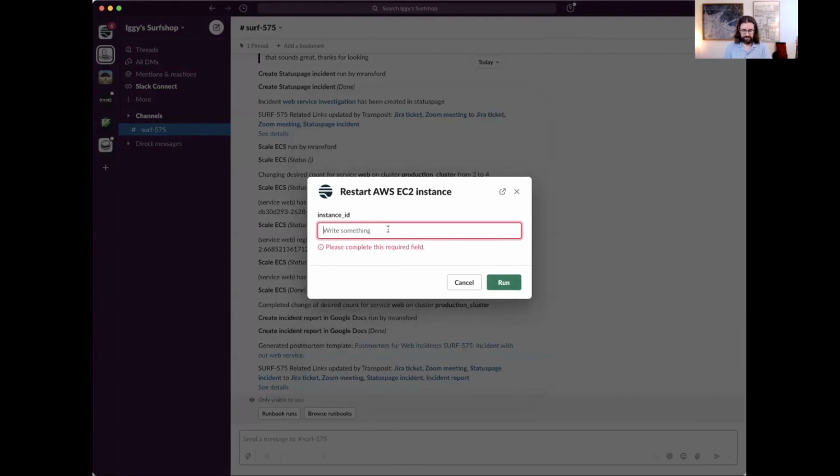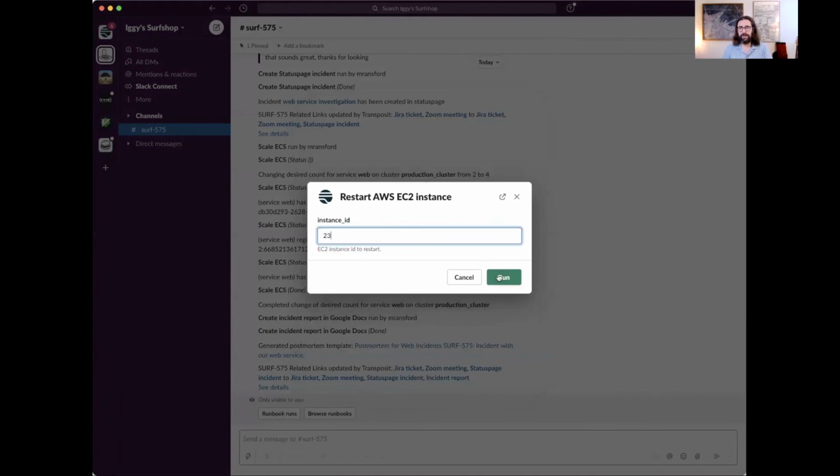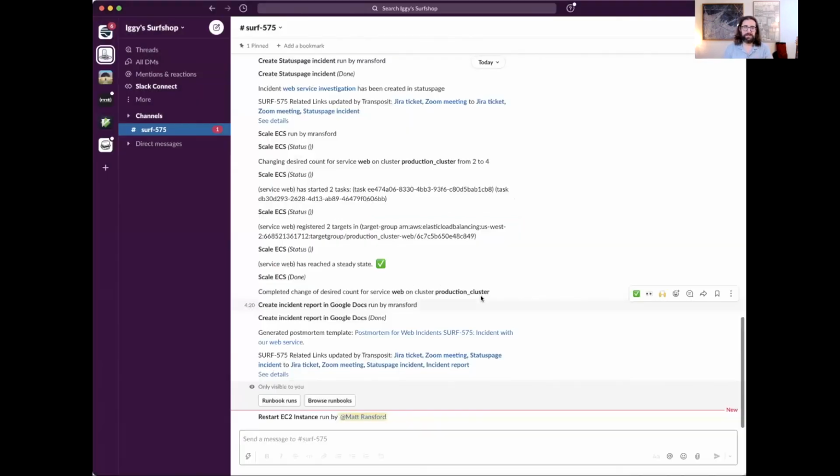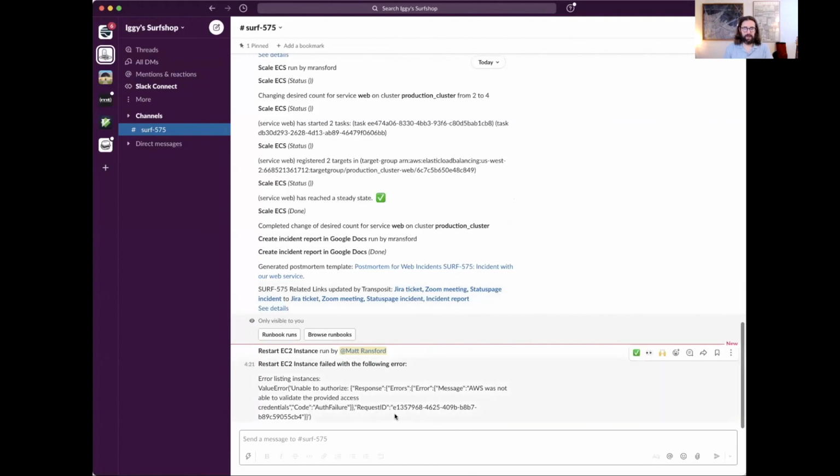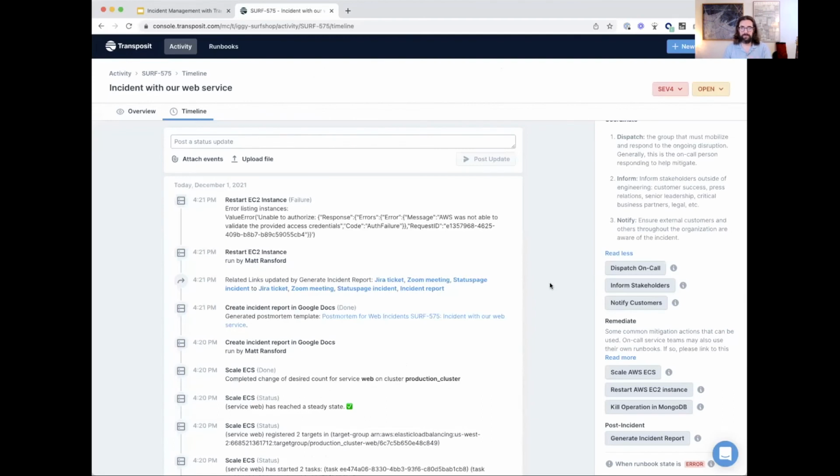We're going to use instance ID of 23. This is just a demo, keep in mind. And it will run. But you can do this from the UI. You can do this from Slack. You can be wherever your teams are to make it work.